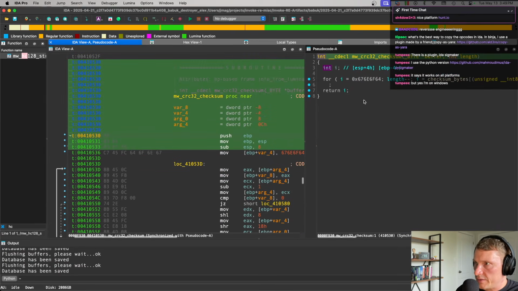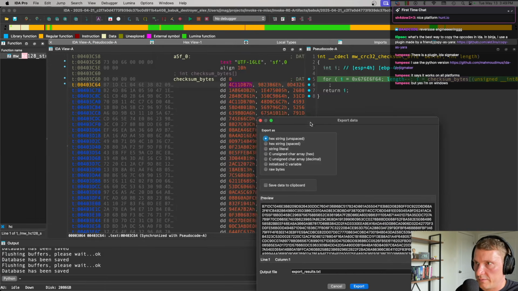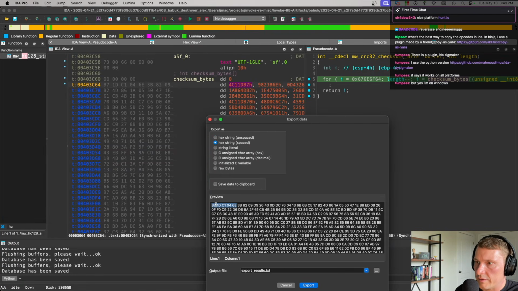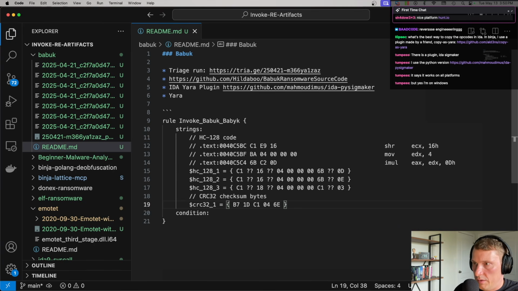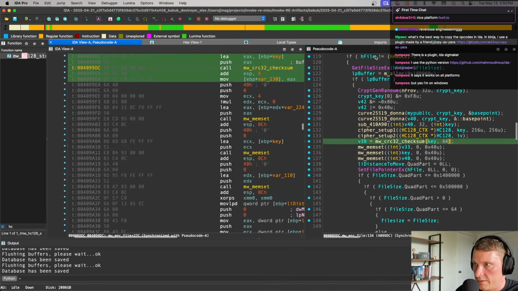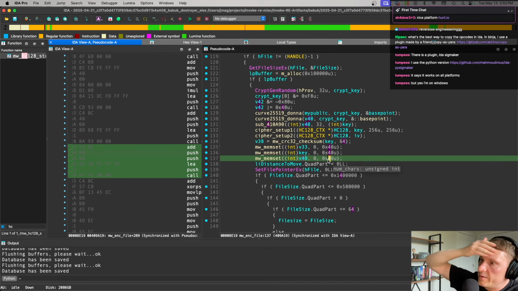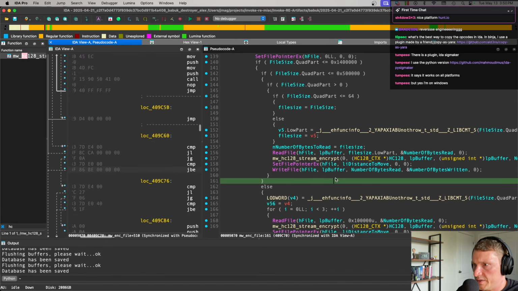So we could even include some of these CRC32 checksum bytes. Again, a little bit harder to change, right? If I hit Control E, that's kind of what I keep doing, and I should have mentioned that earlier, but let's include some of these bytes from the CRC32 algorithm in the file. A little bit harder to change. So I'll just say okay. And then what's the next thing we want? That might be enough, because how many applications are going to be using HC128 with CRC32 that aren't this ransomware variant? I don't know. But let's give that a try.